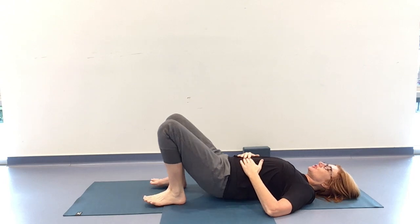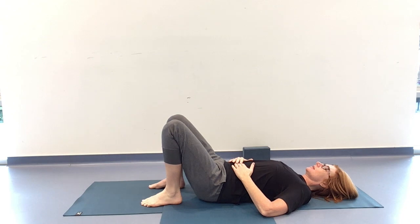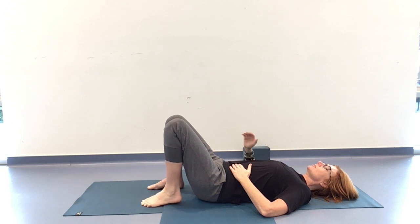Once you're down, adjusting yourself so you're feeling like you're centered and grounded. Easy, free inhale and that long, slow exhale with that slight constriction so you can hear the sound of the breath. Ocean exhale. Get back into that rhythm of breath. And then making sure that the feet are comfortable, hip distance-ish apart for you.